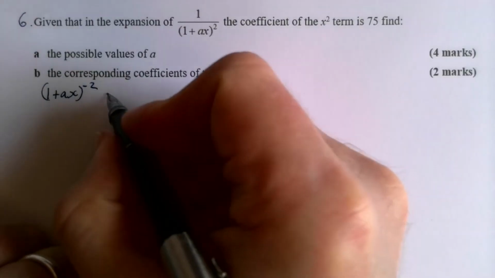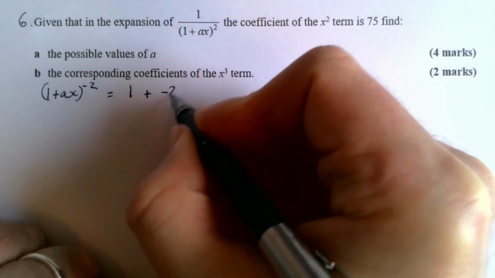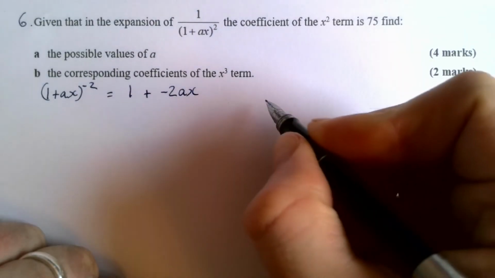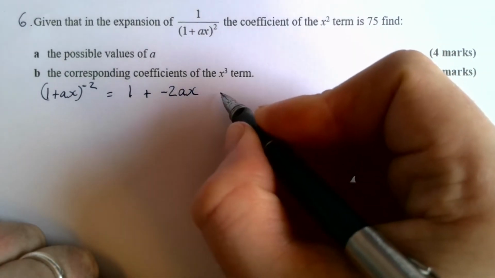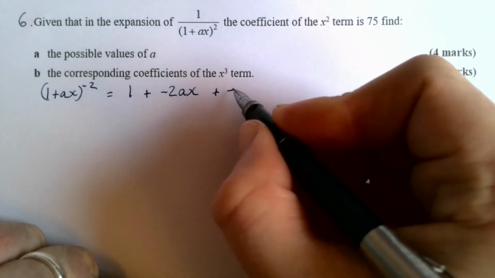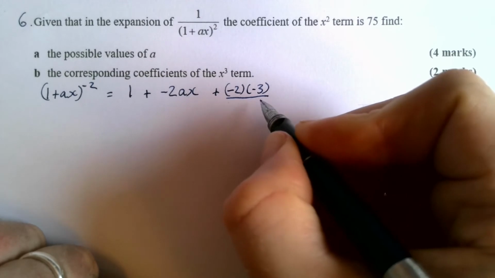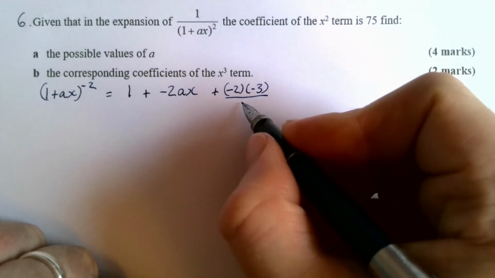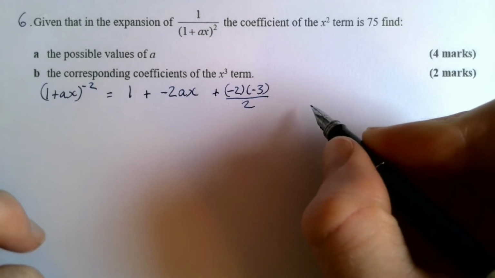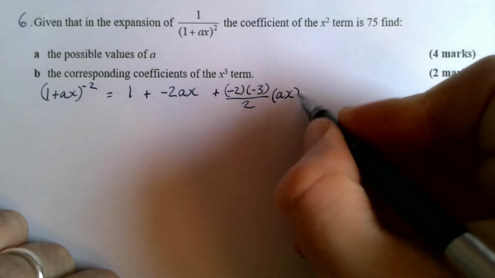So I'm just going to start writing it out. So I know it's going to be 1 plus, and then it would be negative 2 times x, which is actually ax in this case, but we don't need to really worry about that bit. And then we're on to the next bit, which says n times n minus 1. So n is negative 2. 1 less than that is negative 3, and that's all divided by 1 times 2, or 2 factorial, as the way that we learnt it in class. And that just needs to be times by x squared, but x, remember, is actually ax.